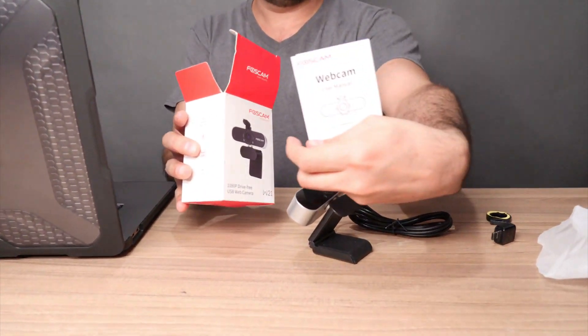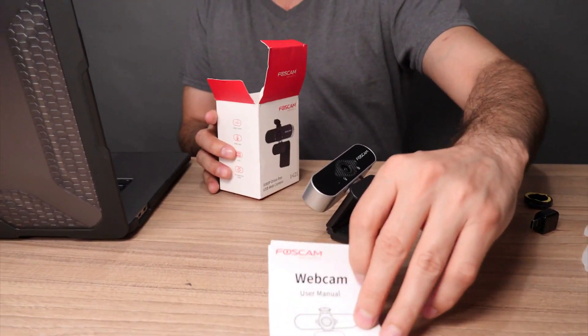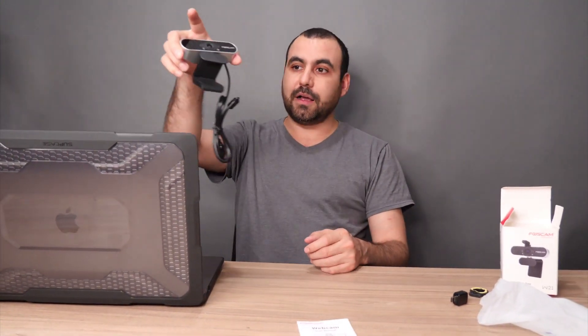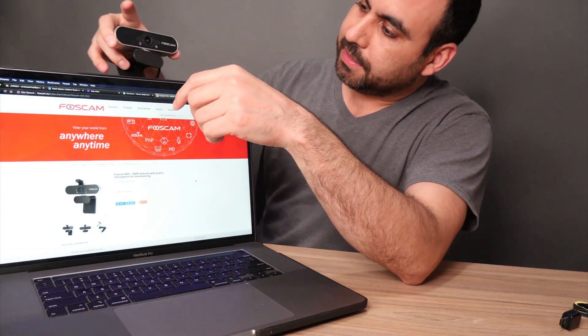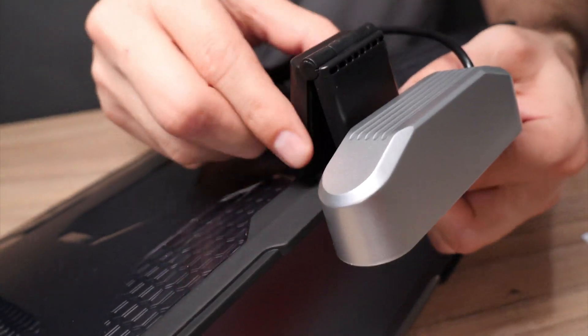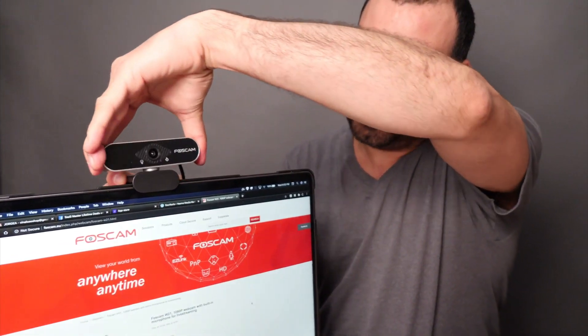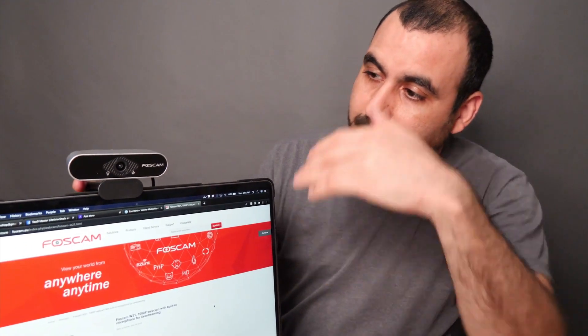Next you have the user guide. And that's what comes with the Foscam W21. The way you would mount this is obviously on your laptop — you can see the built-in cam right there, and you hook this on, then on the back you tighten it up. Depending on how you want it, that's how I would position it, then adjust the angle I want so I can see properly. It's really easy to mount. I'm going to make sure the lens is clean on both the MacBook and this one so we have a fair comparison worth checking out. Let me get it connected and we'll jump into the laptop to see how the recording looks.